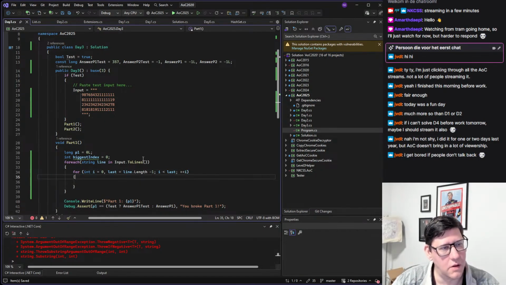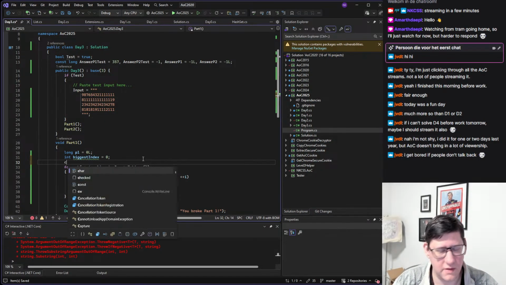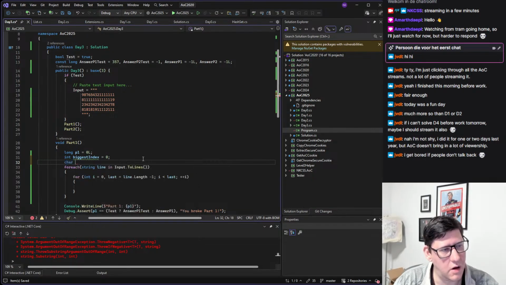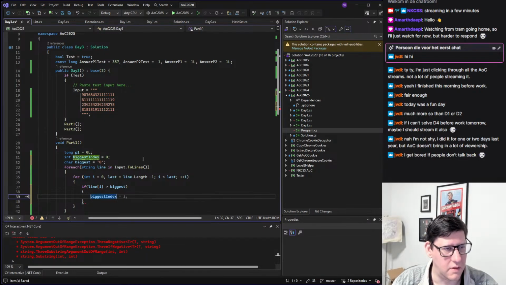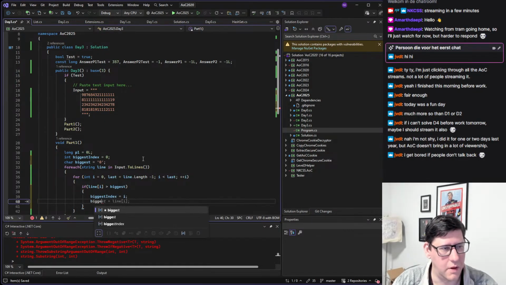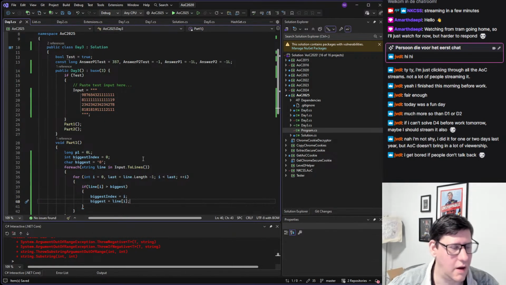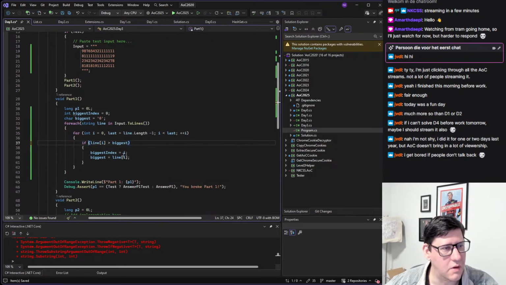So we can do it char based actually. I think char biggest is 0. If line i is larger than biggest, set biggest and biggest index. Okay. I kind of don't like this autocomplete. I might want to turn that off later on, but basically that's what I was doing.